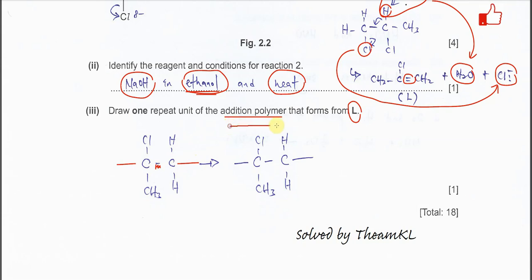So eventually you'll form this polymer, and you just need to draw one repeat unit, something like this. So your answer just needs to be this one. This one is just to show you how to do it. Your answer is just this one, right? Make sure you show these tails, right, with the structure. Okay, that's all. Thank you.